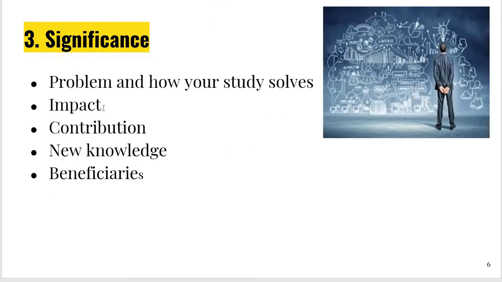Significance. Why is your research significant? Relate it with the problem because your research is going to solve that problem or to give a theoretical solution to that problem. What is the impact of that solution to the society, industry, academia? Contribution. What your research promises to give to the nation, to society, to academia, to ELT. New knowledge. Is there any new knowledge dimension?